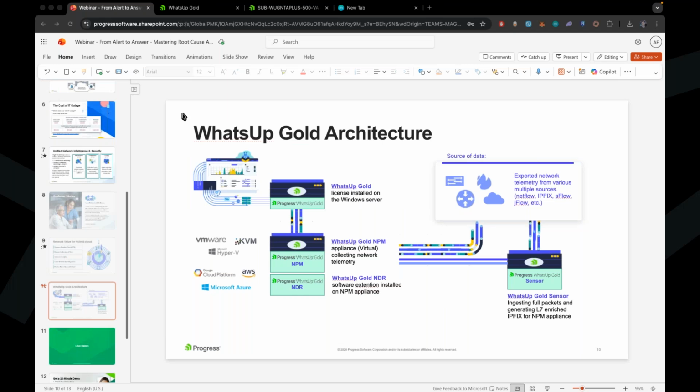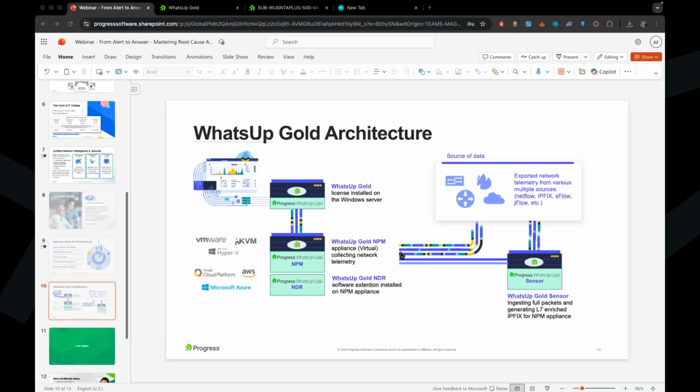All right, thanks. Well, before we dive in, I just wanted to show the architecture as well for the folks that are familiar with the WhatsUp Gold appliance or solution already. Basically, what Philip was talking about is the NTA Plus, which is an additional appliance, a virtual appliance, and we have it in several formats for the different cloud providers or in VMware, KVM, and Hyper-V.